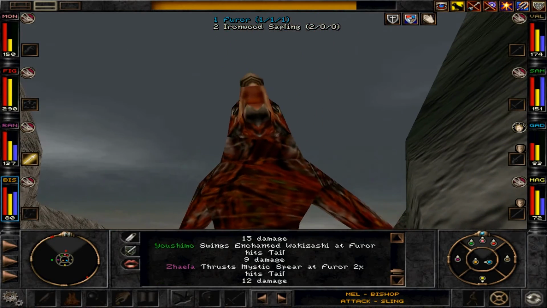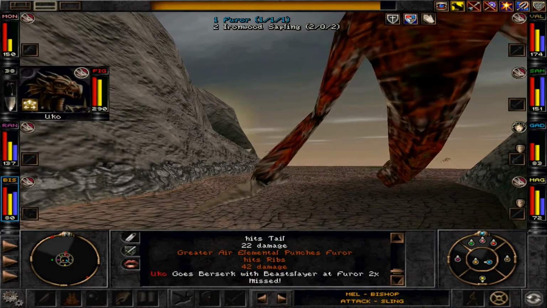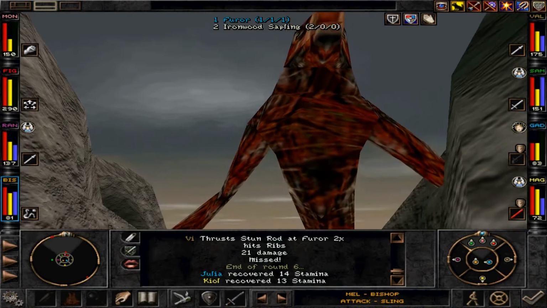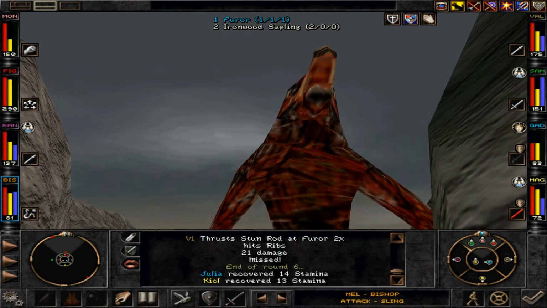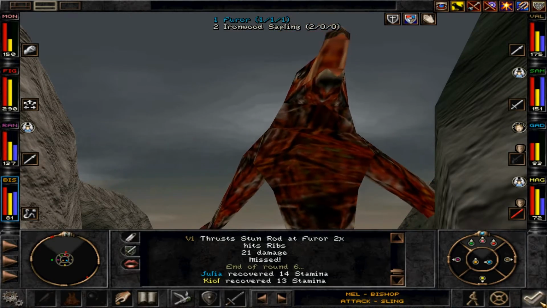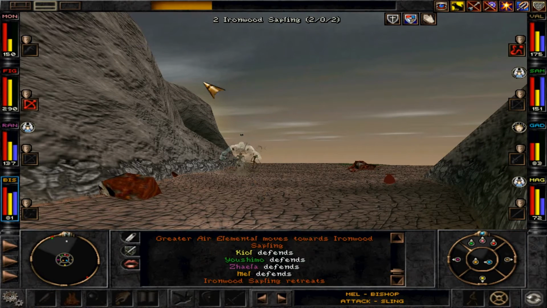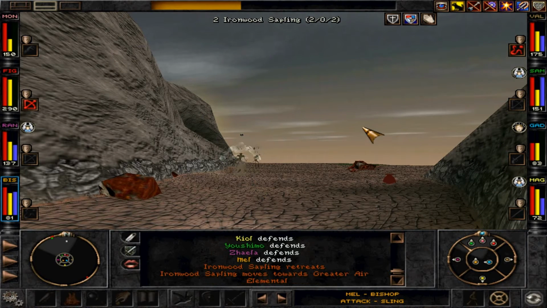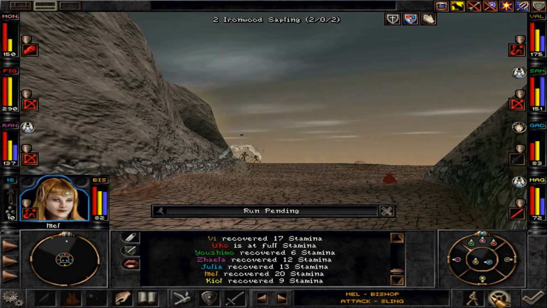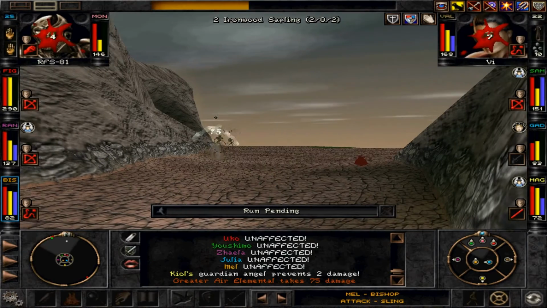No matter how big you are, I don't know how we actually hit you from here, considering we're not really close enough to your leg or anything. Maybe when you push your leg towards us, when you try to crush us, we then slash at you. But you have 16 hit points, so... Add creature to extinct species log. That is very accurate. I think it is indeed very much extinct right now.